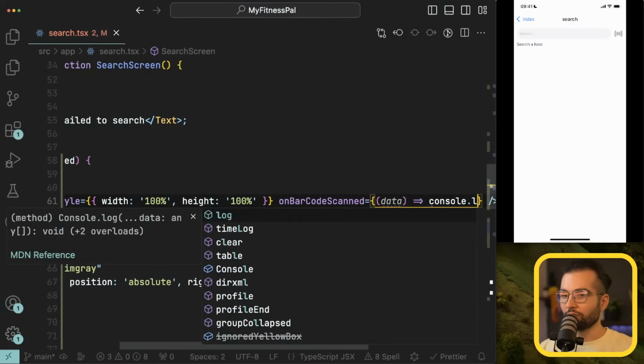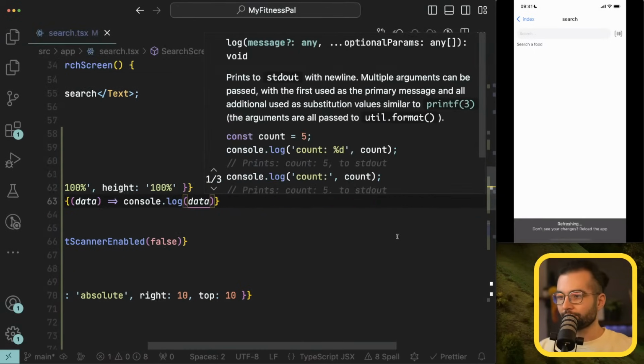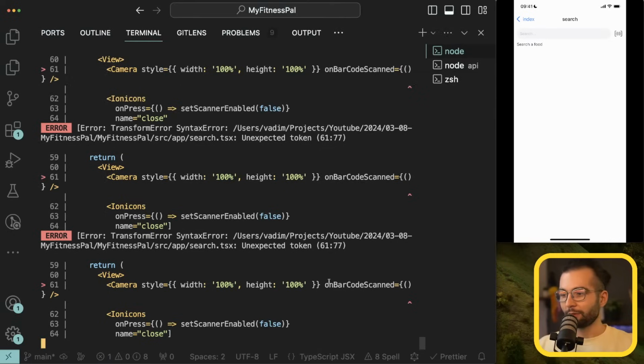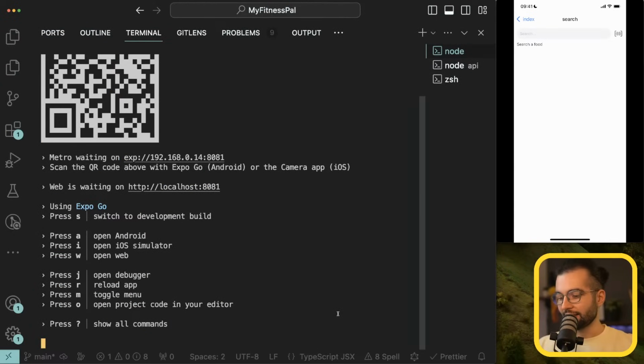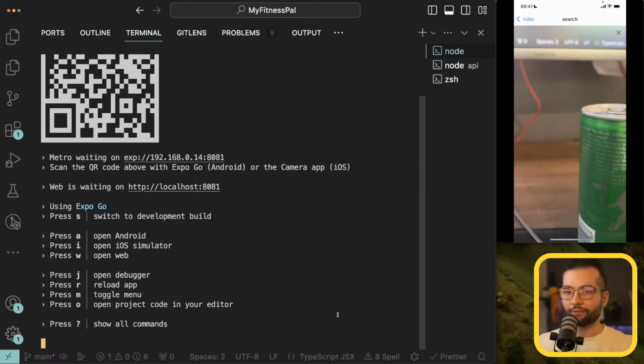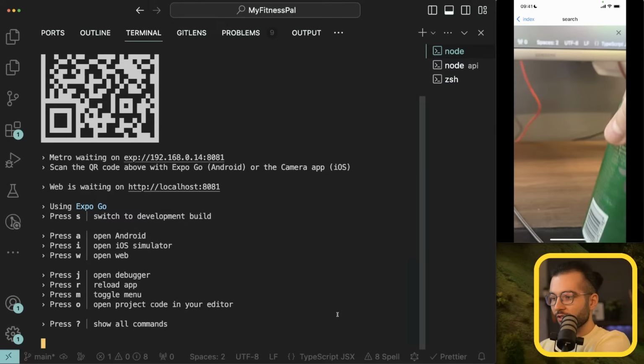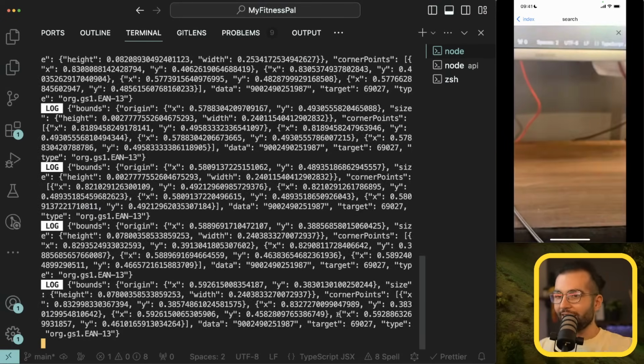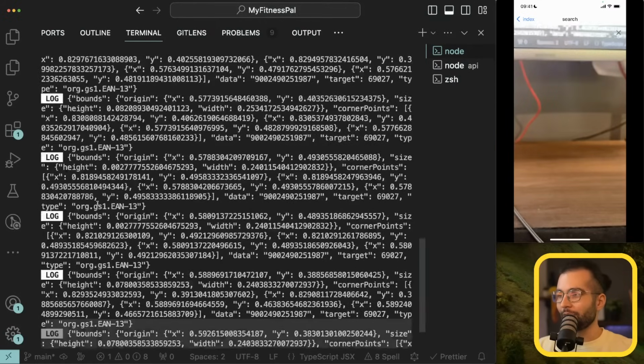And let's do console log data. Let's open up our terminal. Let's clean it. Let's open up the scanner and let's try to see what happens when it detects a QR code. Right away, it gives us data about it.